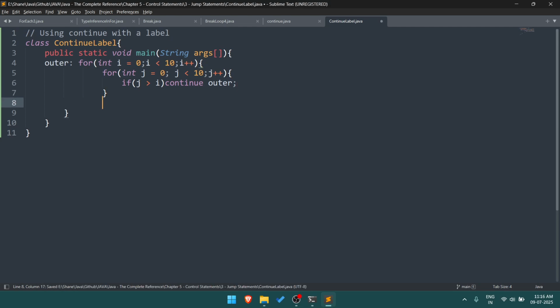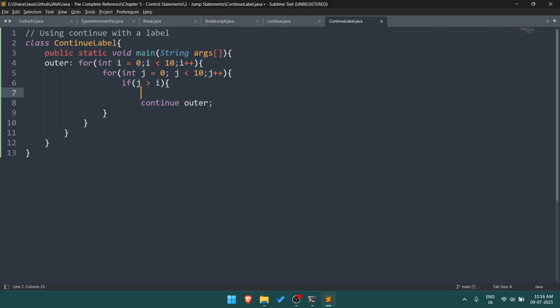Else we simply print the table, plus we print a new line.